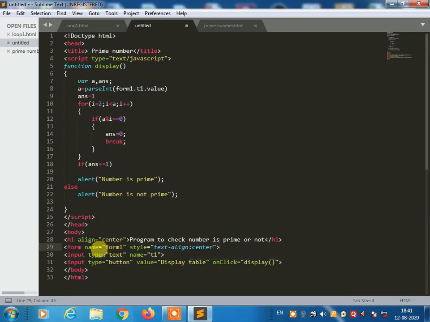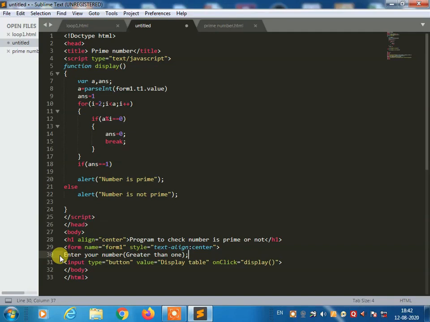Then you can write enter your number greater than 1, colon.